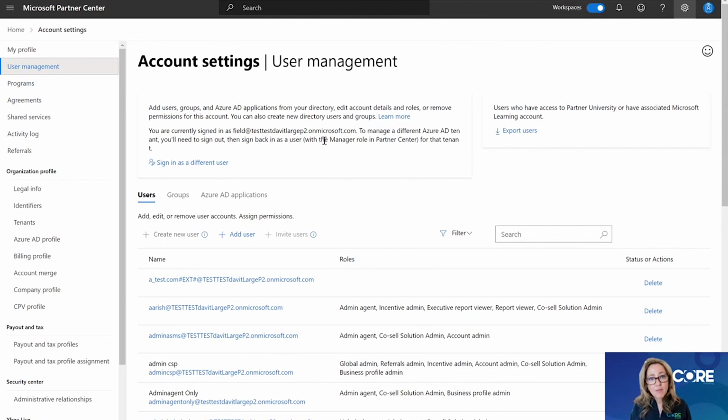And lastly, double check and make sure that that account merge went smoothly. Have some users from the invited partner log in, make sure their permissions are still intact and they have access to all the same programs that they're used to supporting. And don't forget to have your MCPs reassociate to the new PGA account that they are now underneath.